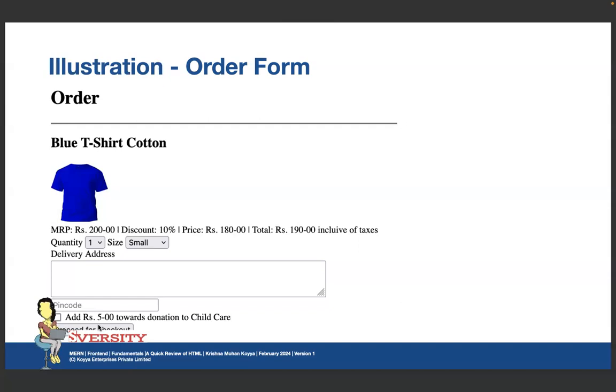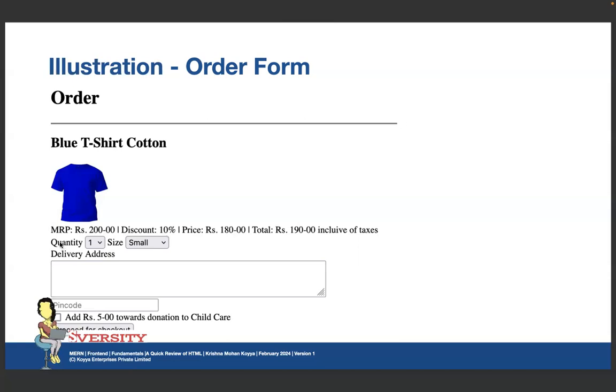Before looking into the code, let's understand what we need to do. This is a heading. You start with H1. This is a ruler, that is HR. This is H2. This figure must be there in some place with some file name. You write it using the img tag. This entire line, you may write it in a div, because it is in a separate line. So it should be a div or a paragraph also.